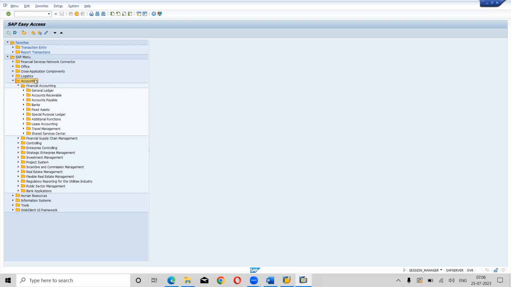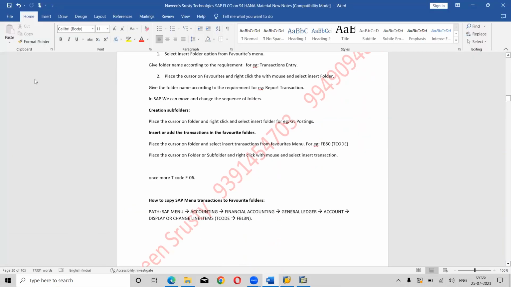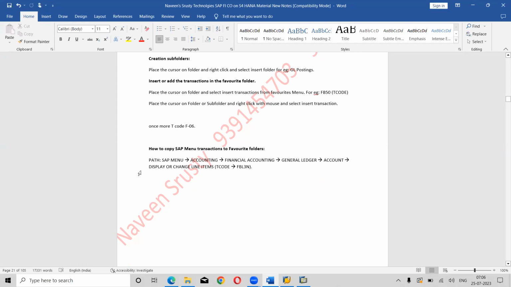When I say path, write it down like this. I'm just giving an example. SAP menu, Accounting. Whenever we use the term path or navigation again and again, write it down as a path for every transaction, for every application.